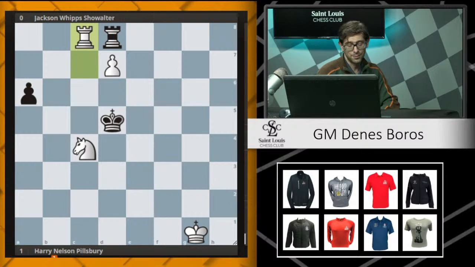Showalter resigned. So a very interesting game by Pillsbury, where he combined tactical ideas with positional ones, undermining the Carlsbad structure of Showalter, and then making sure his pawns won't fall due to these tactical tricks of rook fc1, ideally putting pressure on the queen, and then slowly undermining black's weaknesses on d5 and a6.